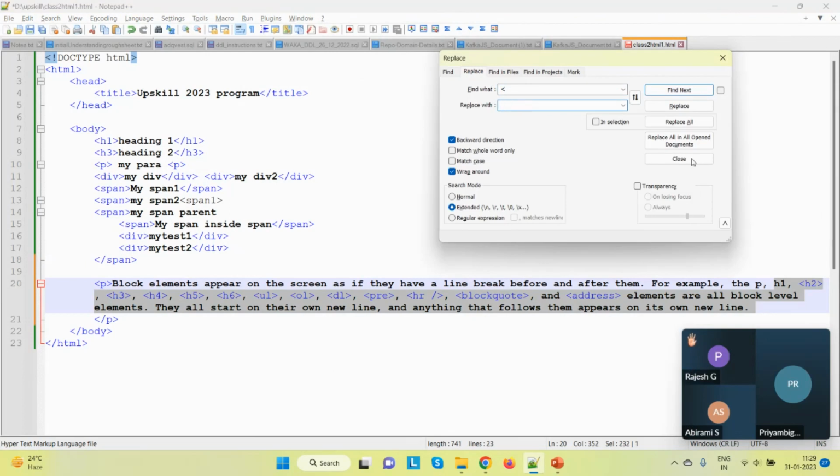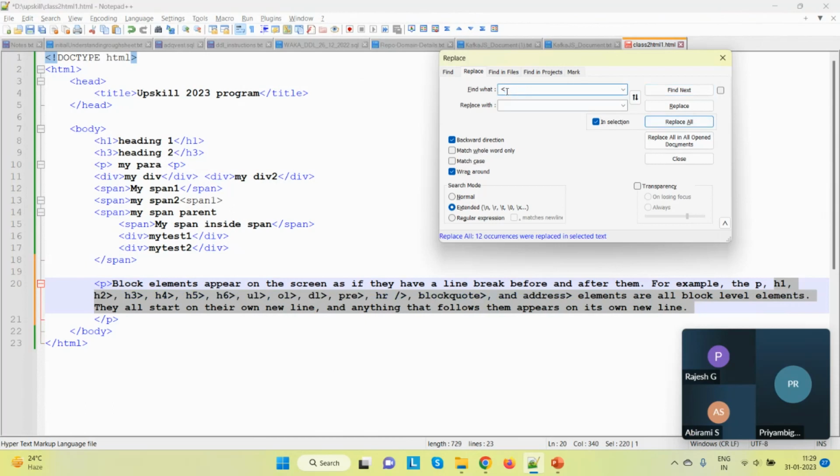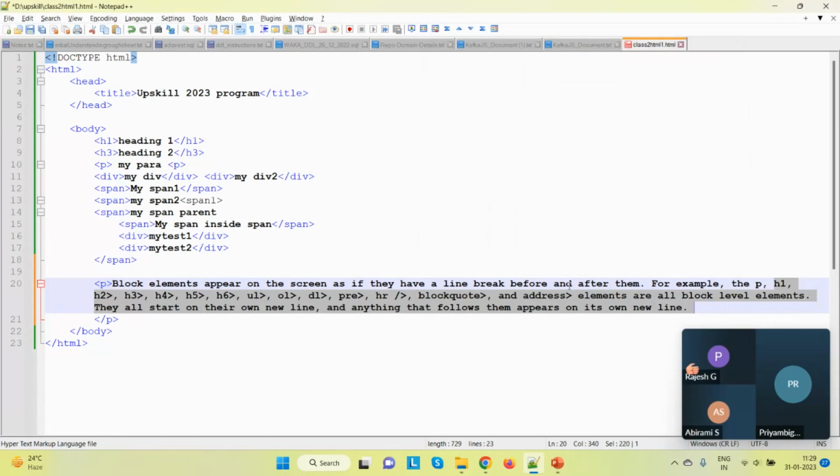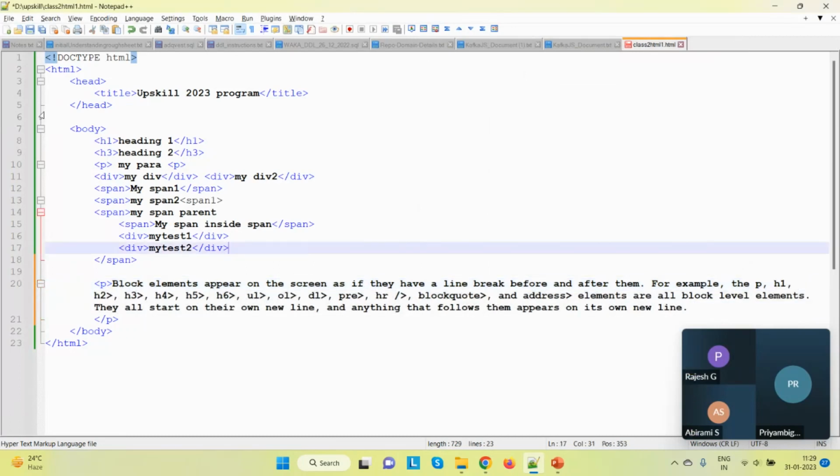I just remove the tags within that. If I remove one tag, the other tag doesn't affect me, so I don't need to worry. I just give it a paragraph. I save this. I now refresh the screen.